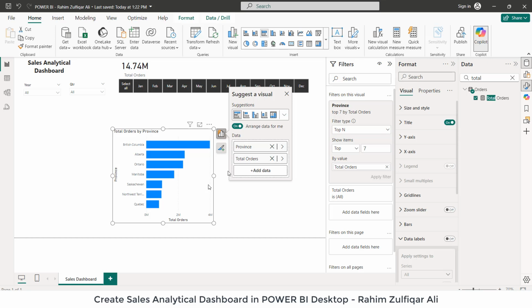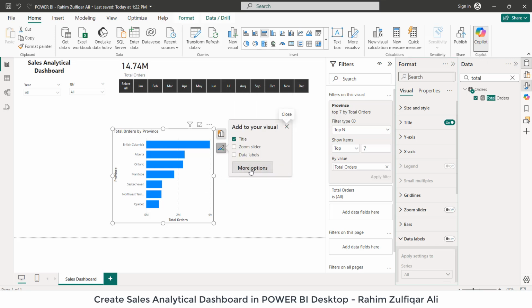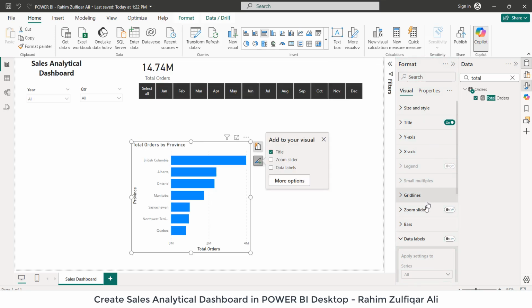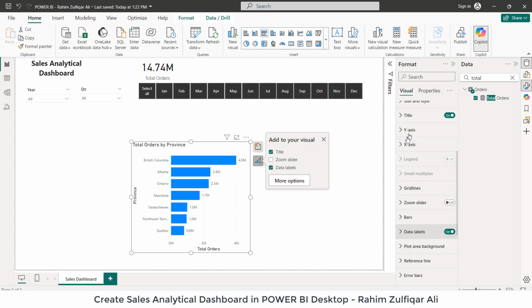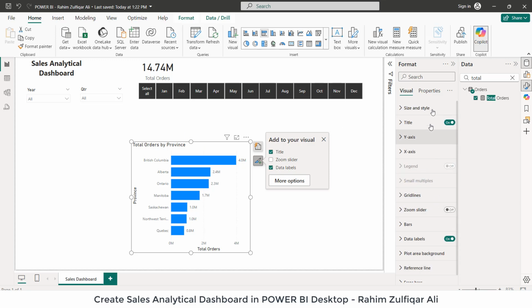Okay, alright, you can do further formatting here as well. You can click on more options and go to formatting. For example, you need to add data labels. There are different positions for the data labels as well: inside, outside, inside center and inside base. That depends upon how you want to set it. If you want to make the title centered, or make it big, these options are all available here in the formatting menu. So that's very easy to do.